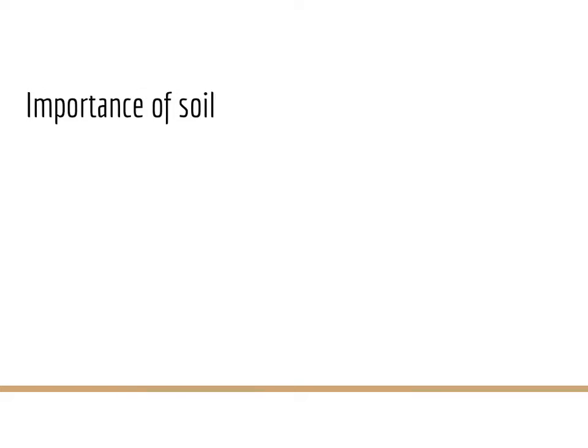So we had to understand weathering in order to think about how soil is formed. But before we talk about how soil is formed, we need to talk about why soil is actually important. One of the reasons soil is important is that it supports plants. It gives plants a place to grow, to anchor. Another important piece of soil is that it prevents erosion. So having well-maintained soil and plants will prevent that soil from eroding away.